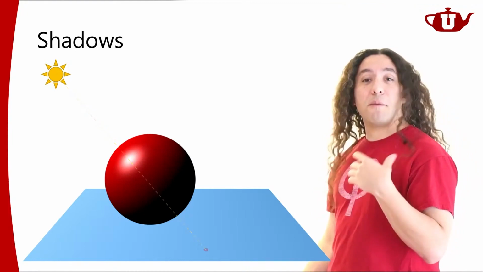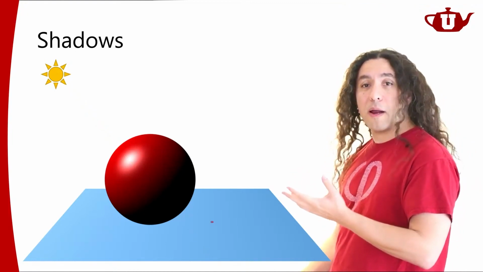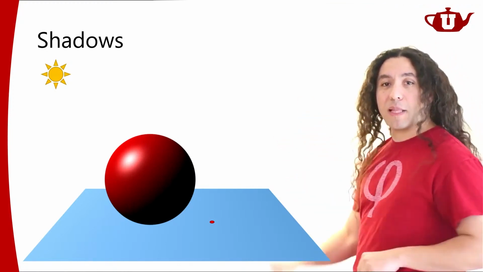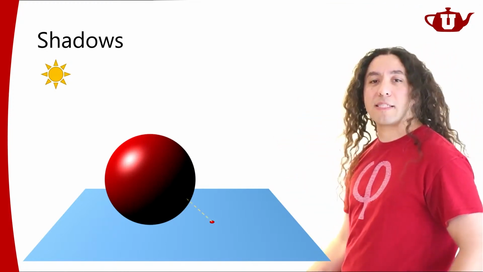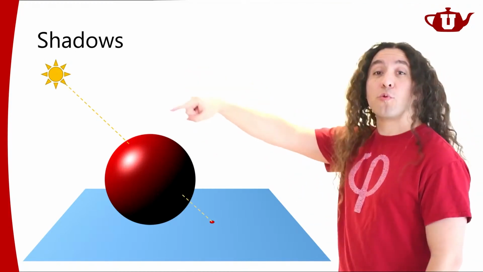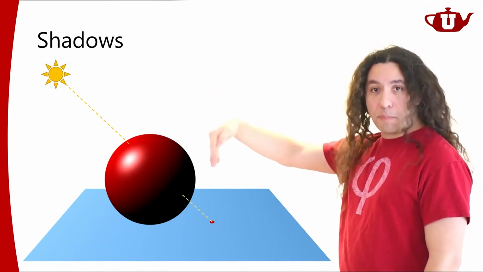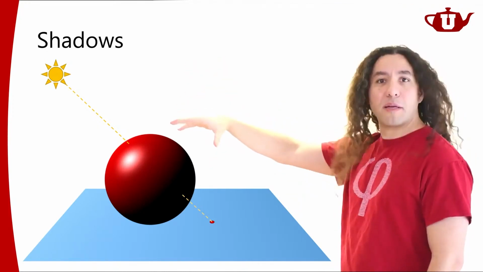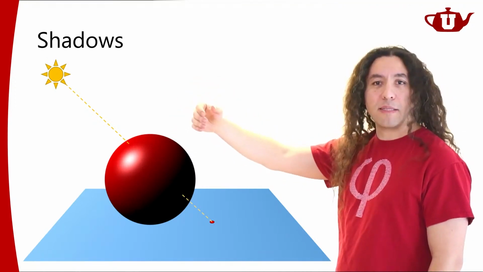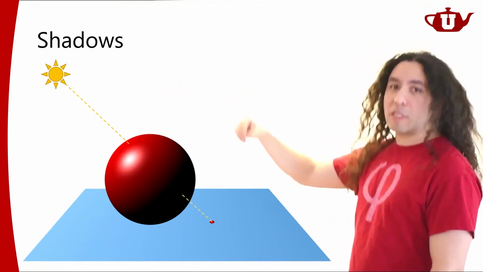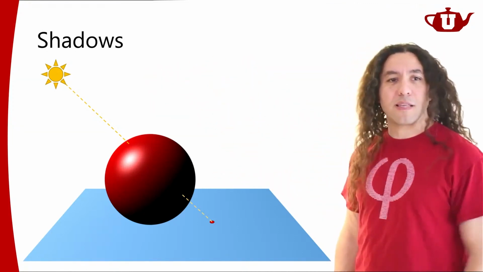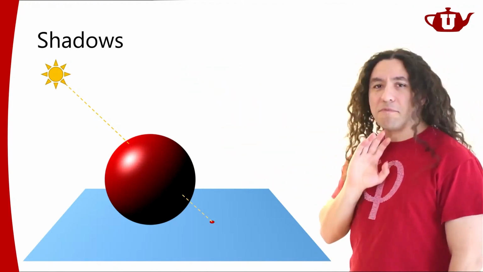But if I pick another point that is not visible from the light source, such that if I draw a line segment from this point to the light source, it's going to be going through an object. That means that point is not visible to the light source because there's some other object in between that's blocking the light, right? So the light from the light source is not reaching this point. That's why it's in shadow. That's a very, very simple idea.